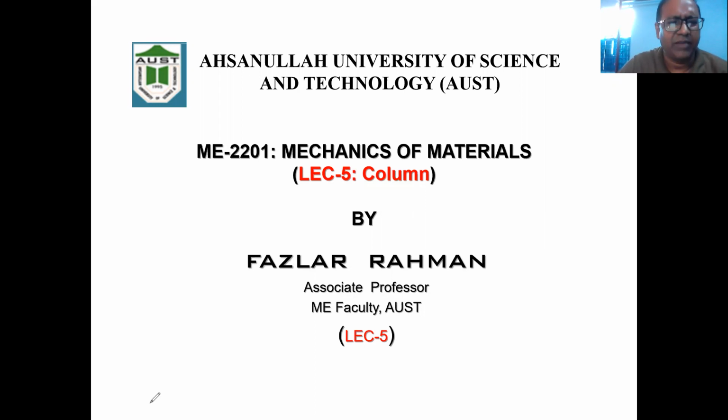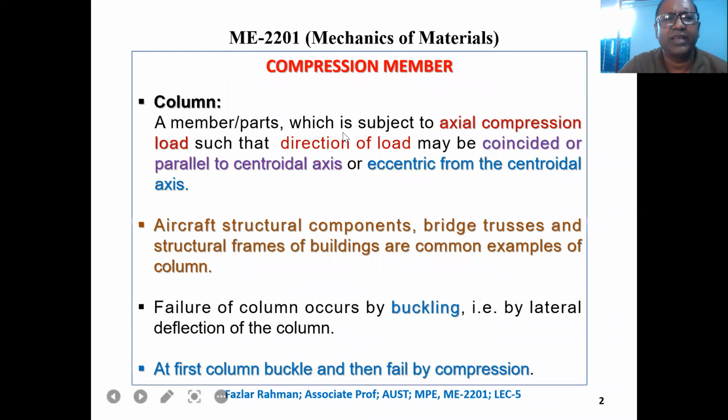And column and beam. Most of the time you will see people use these two terms together because most of the structure, when you design, when you analyze, either fall in column criteria or might be on a beam criteria. Either you have to think this is a beam or you have to think this is a column. So you need to identify the difference between the beam and column.